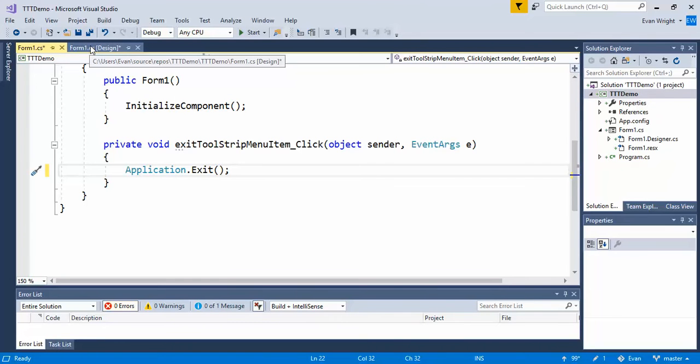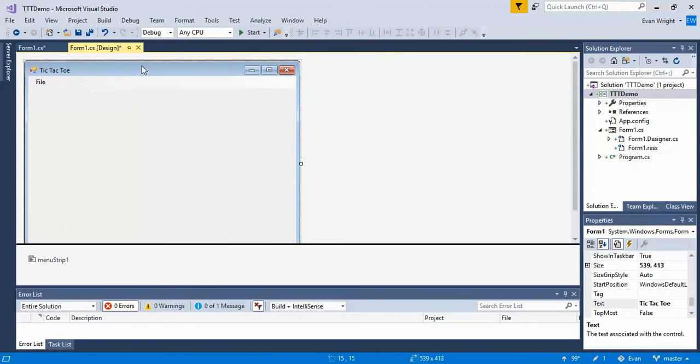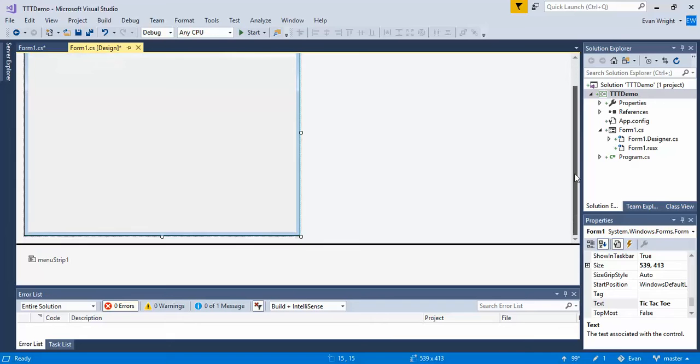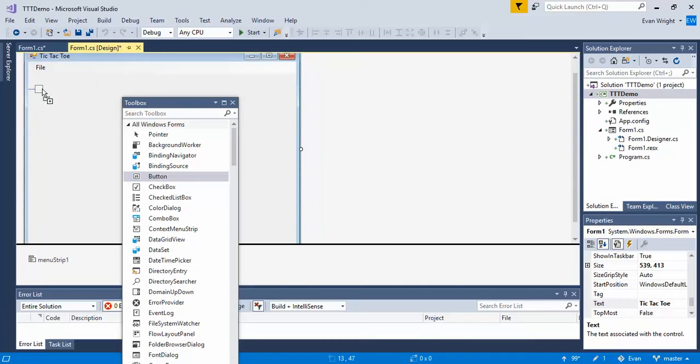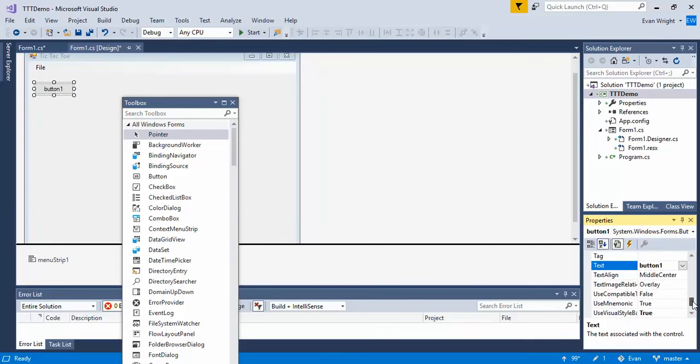Now what should I do? Well, let me think. Let me go put a button on my form here, because what we're going to do is make 9 buttons. That's going to be what the player clicks on. So let's pull up the toolbox, view, toolbox, button, drag a button on here, and I'm going to set its size to be 100 by 100 or 75 by 75 or something. I think I'm going to set mine to 75 by 75 just because. Is that right? It doesn't look right. Okay, I guess that's right.